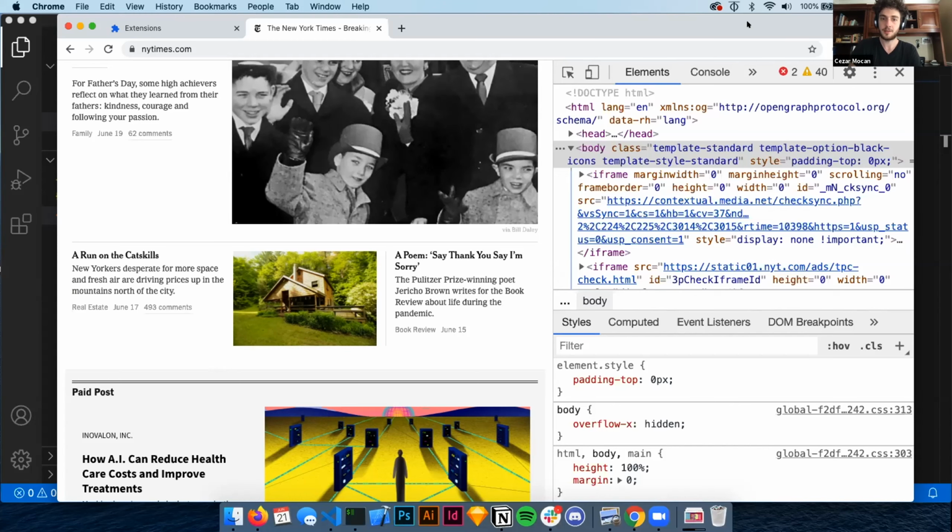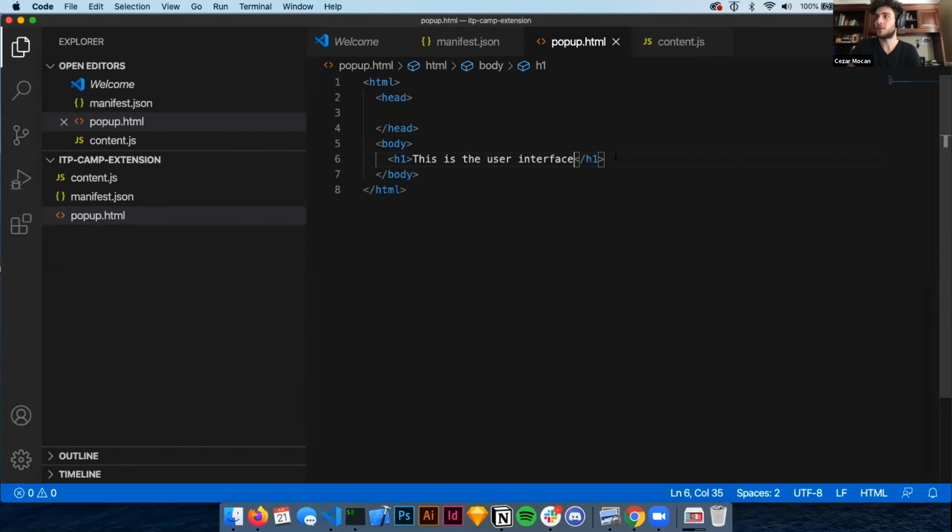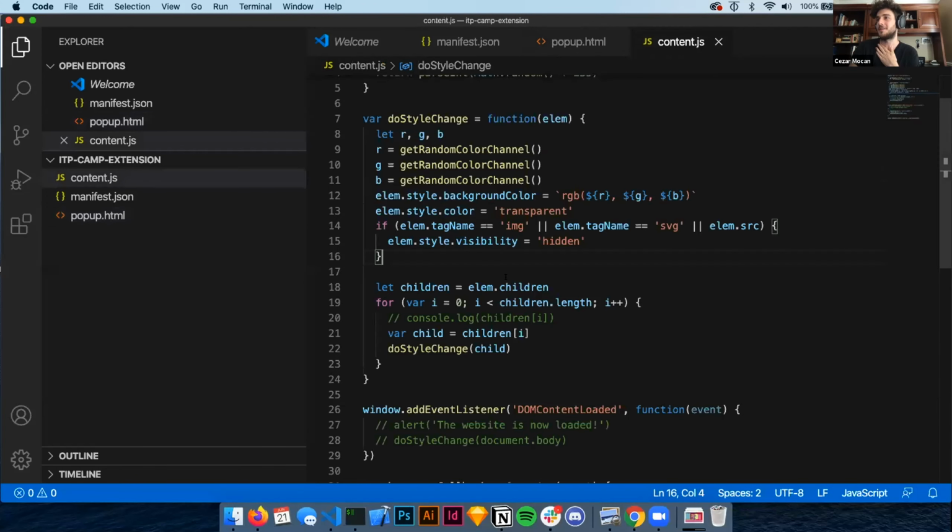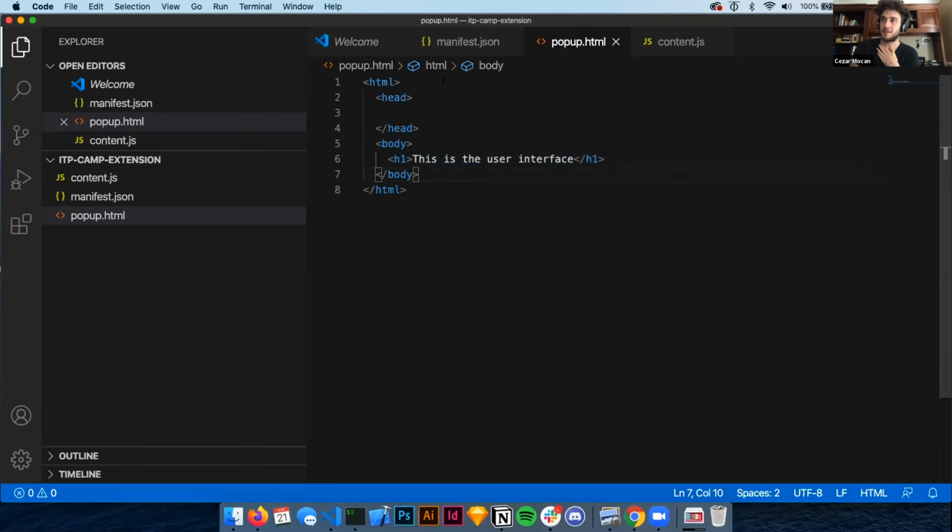All right, in that case, I'm going to move forward. As I was saying, we want to add a button to this user interface, and whenever the user clicks on the button, we want to change the colors of our elements. Remember in the beginning of the workshop when I was talking about the different types of scripts that you can use: the background script, the pop-up script, and the content script. Because of these differences, we cannot directly call our do style change function from JavaScript that's being executed in this HTML.